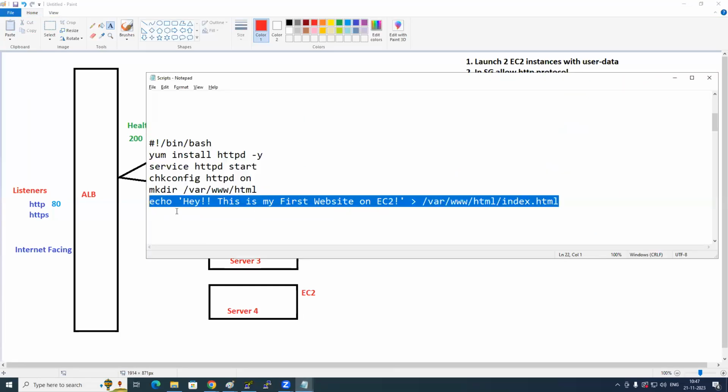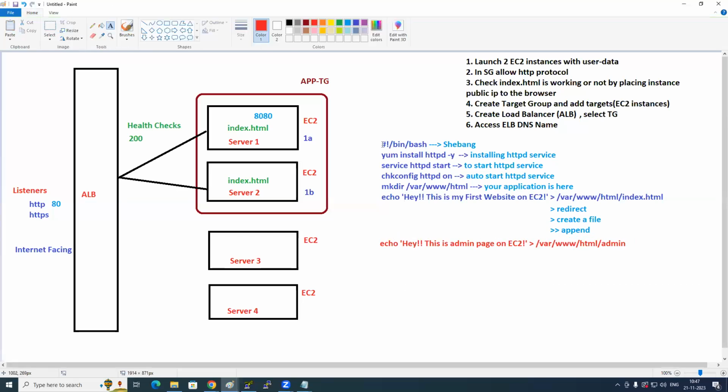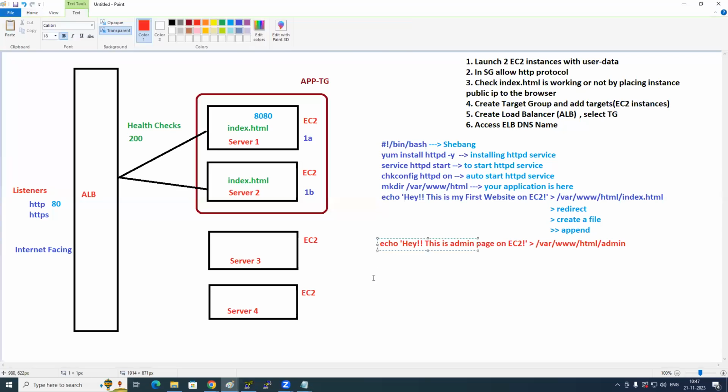Put the last line like this, and change it to say this is the admin page on EC2. All the script should be the same, only the last line should be like this.